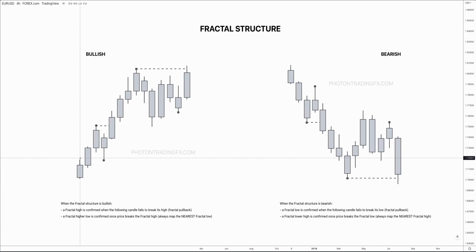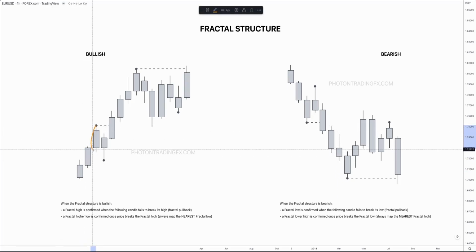If you start with, say, candle number one, and you look at the next candle, does the next candle break this candle's high? Yes, it does. So that's the continuation of the fractal move. And again, does the next candle break this candle's high? Yes, so that's the continuation of the fractal move.